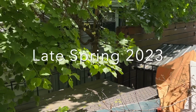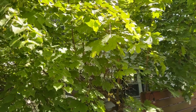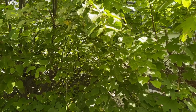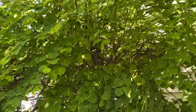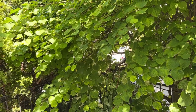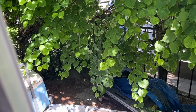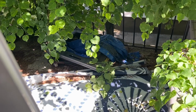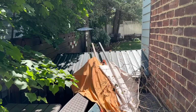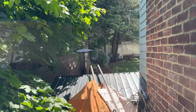So today's video has been a year and a half in the making, so I just wanted to share this little unused side patio and how overgrown it was with these weeds and a volunteer tree, and it was just a mess, quite frankly, and I have been putting it off for a long time. We have been in our home 14 years and I have never used this side patio over here because it was just unusable space for us.